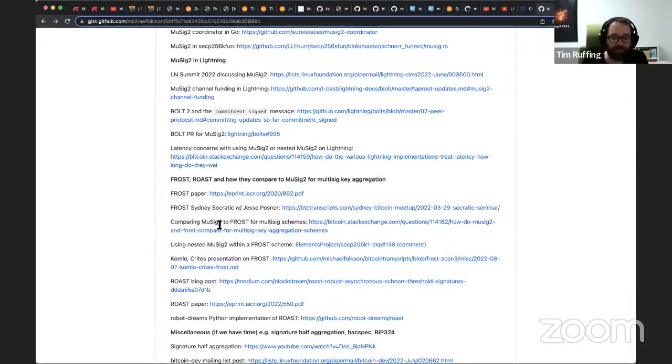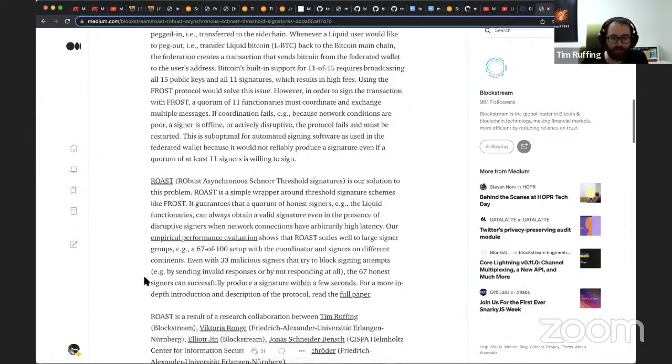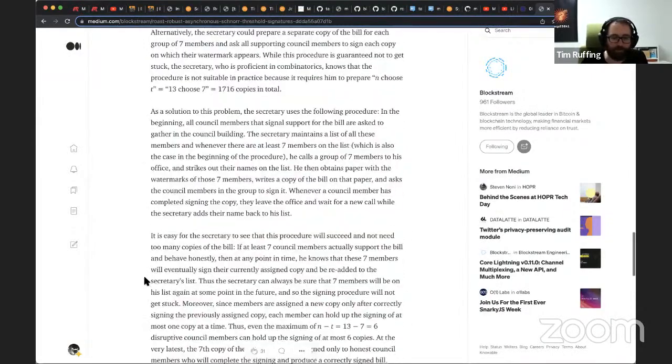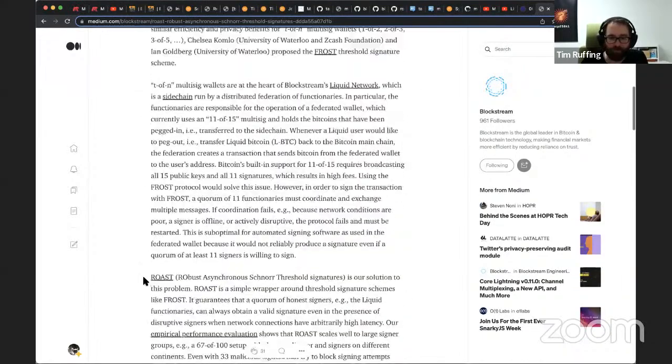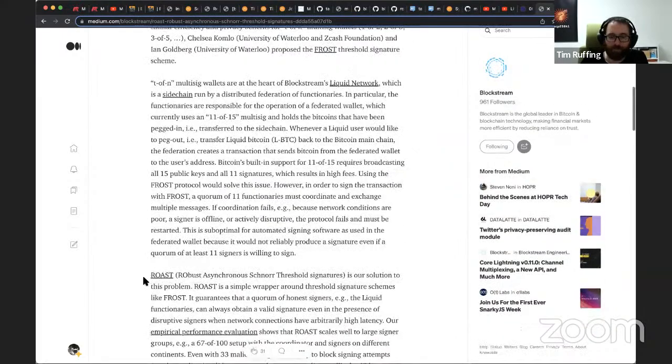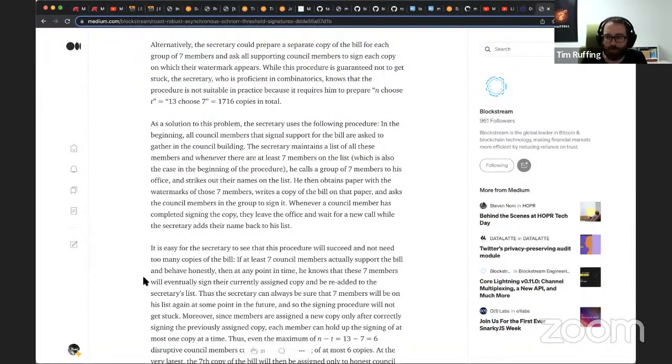Yeah, so the thing is, let's say you have some threshold setup. The example I mostly use here is 11 out of 15. So you have an 11-of-15 setup, and now you want to create a signature, so you need 11 people. The problem with FROST is that you need exactly 11 people. So you really need to commit to the exact subset of 11 people that you want to use. And if it turns out that one of these signers in this set is offline, or really doesn't want to sign, then you have to restart the protocol from scratch. So you need to pick another subset of 11 signers, kicking out maybe that one signer that was offline and replacing them with another one. But then again, you have to run it and it could fail again, and then fail again, and so on.